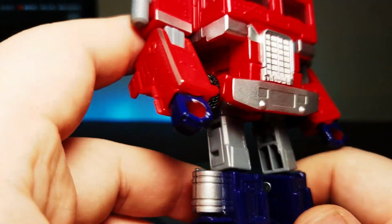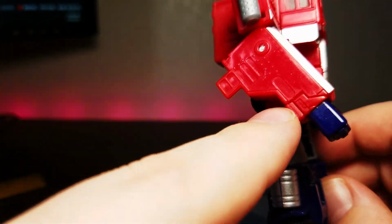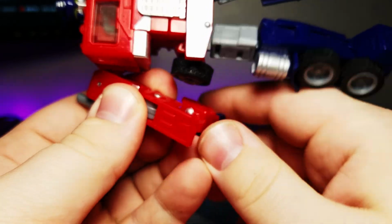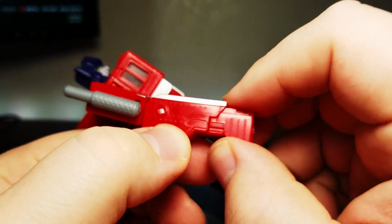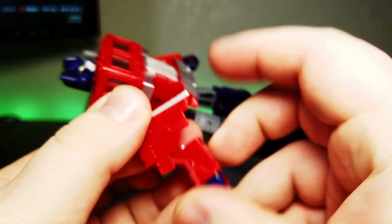And as previously mentioned, yeah, this thing is pretty freaking accurate, except for the arm here. It's supposed to be a little longer, a little more skinnier, and it's supposed to look... Okay. This is spoiling the transformation a little bit here. But it's supposed to look more like that with a hand right here, but they had to make the proportions good, so I get why they did it.